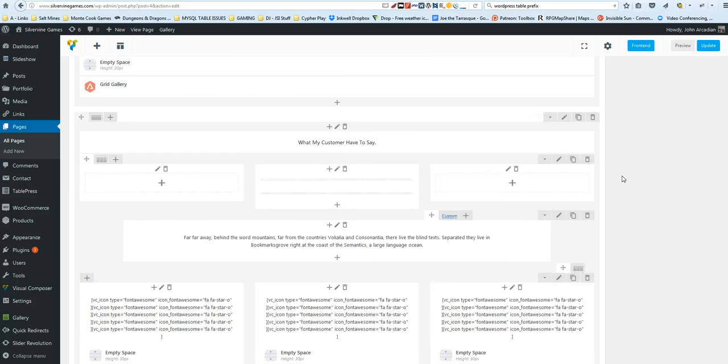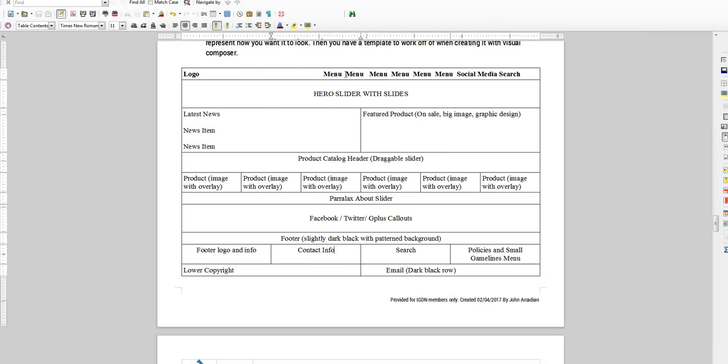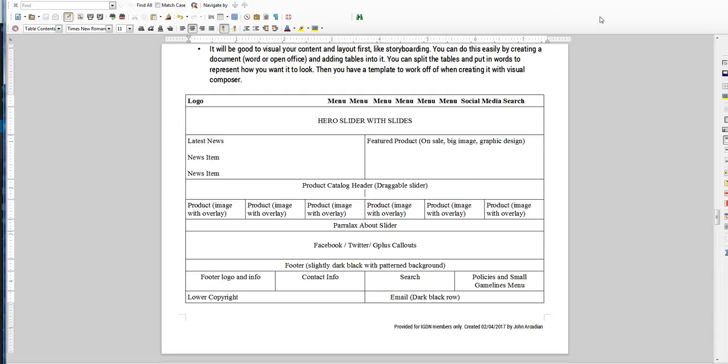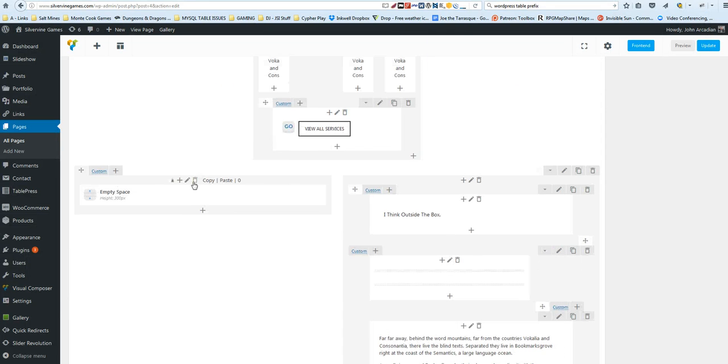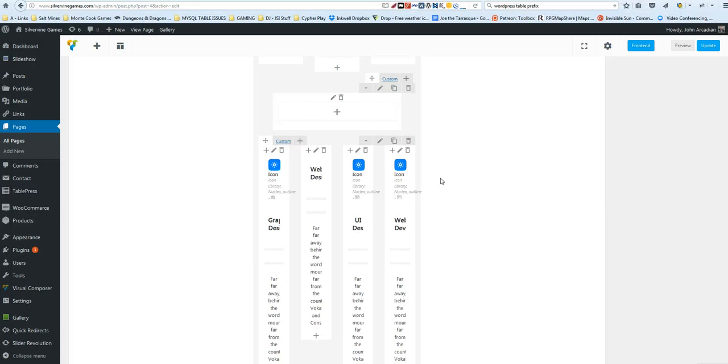The last thing that I want to tell you about setting up and manipulating this sort of stuff is how to not go crazy doing it, and that is to figure it out beforehand. I often will set up a Word document with a table in it and lay out how I want a site to be set up. Here's just my very simple Word-based visualization, like a storyboard, that lets me envision how I want to set this up, so that when I finally go back in here, I can build like this, and then fill in the rest of the information.